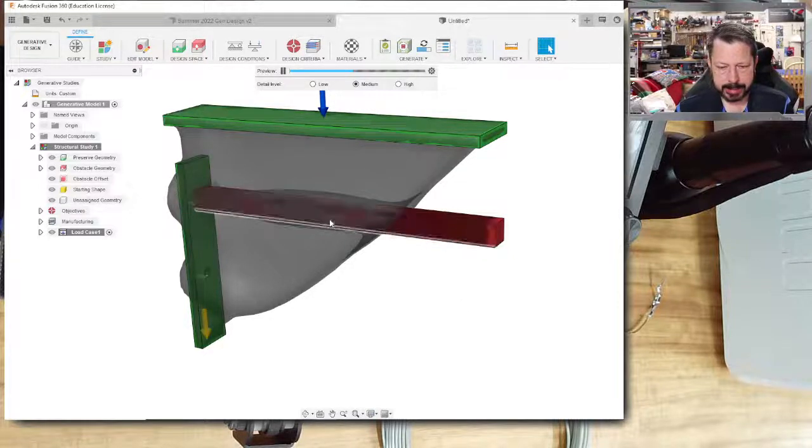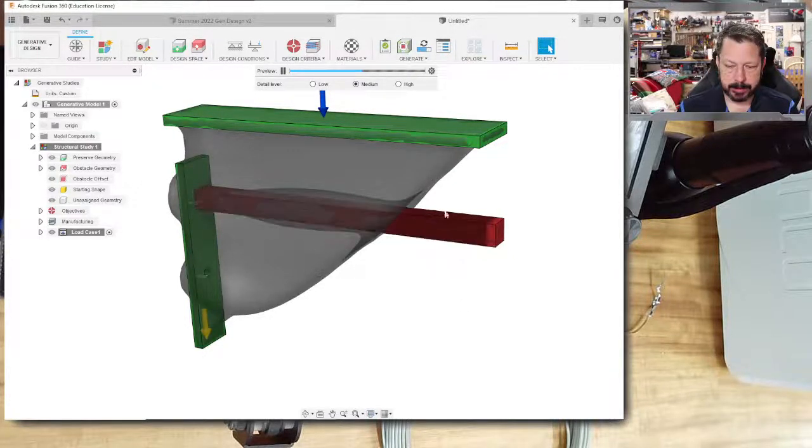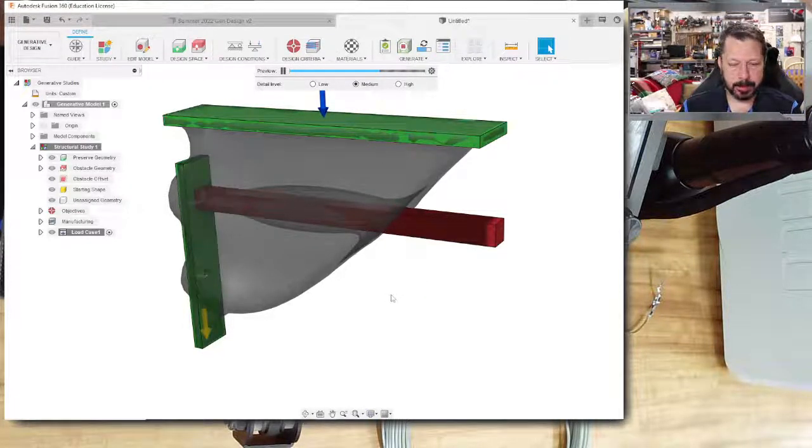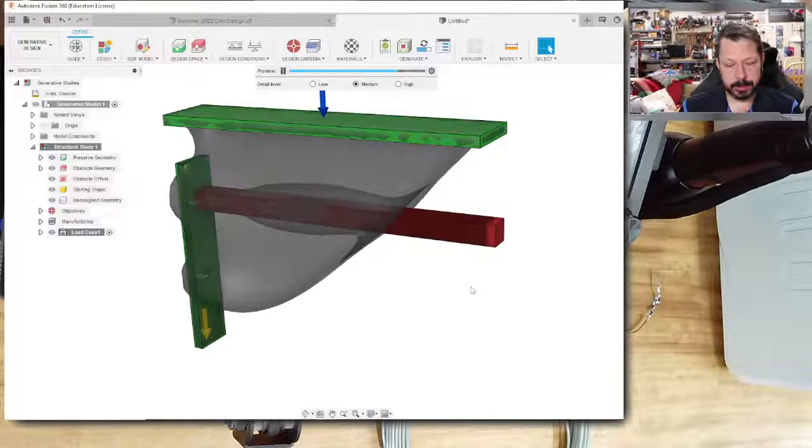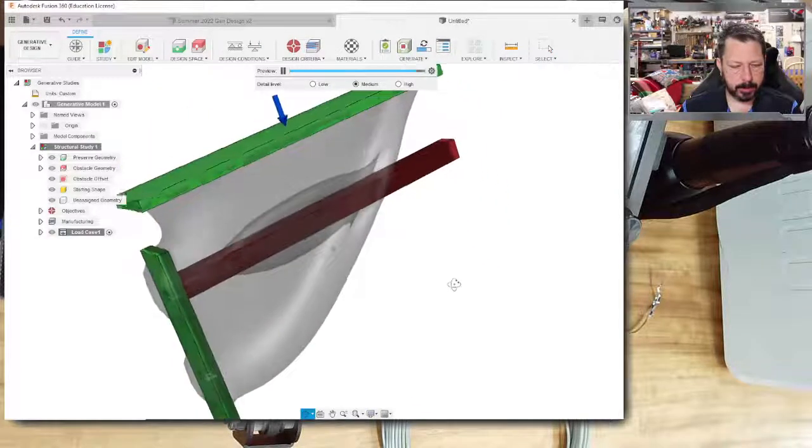And you can kind of see inside there where it's avoiding this red obstacle. It's not putting any material there. It's making sure to keep that clear. I didn't do one for the bottom here, but if you wanted to keep that hole clear, you could put one of something like this in front of it also. So it'll give you some ideas of, yeah, that's kind of what I want.